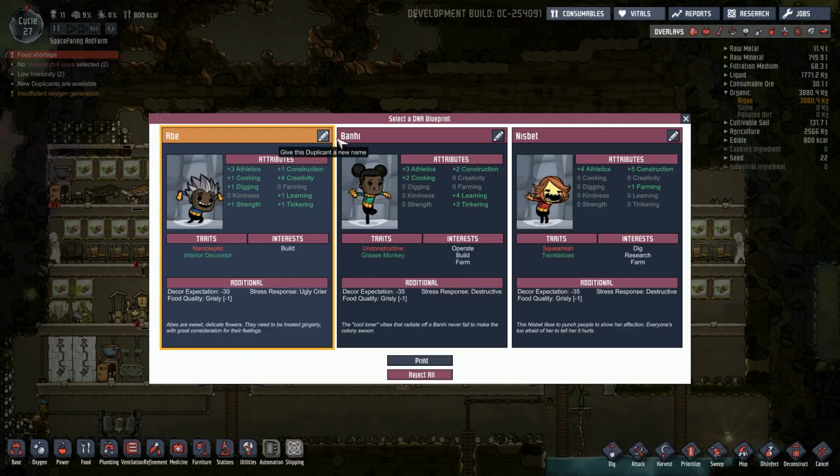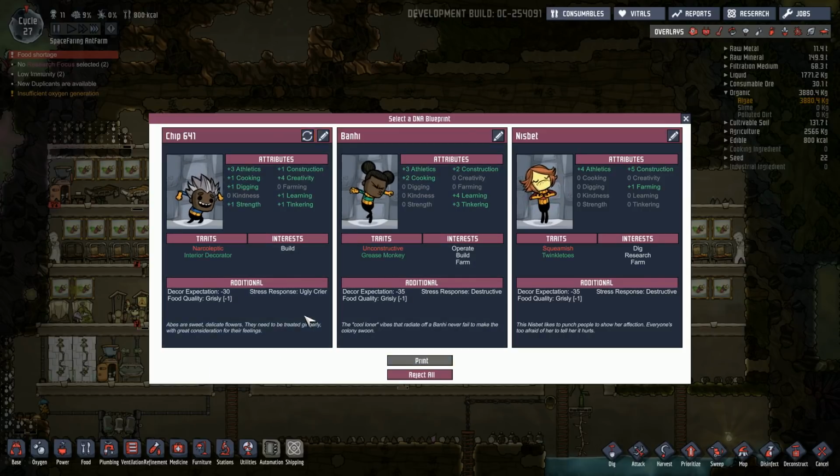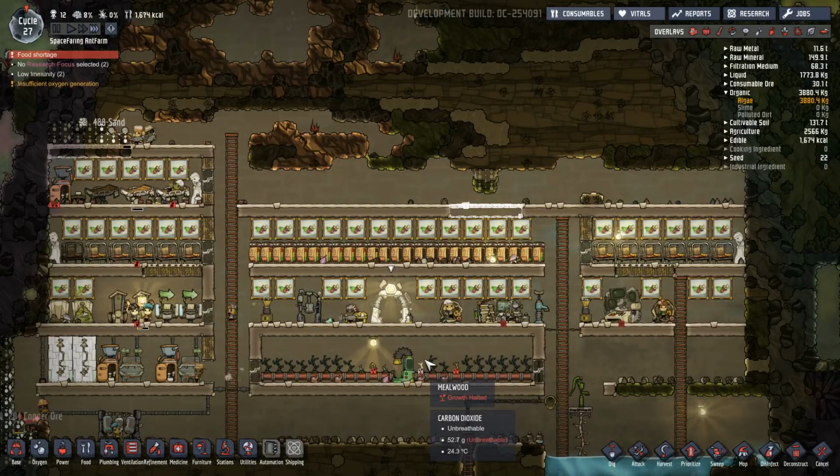Who wants to be in the colony? Let's bring somebody in. As always, we're going to name this after people who are in the chat. So if you're interested, Chip641, can I be please? Yes, you can. Chip641. There you go. I'll bring you in. Welcome to the colony. All right, so that gives us 12.